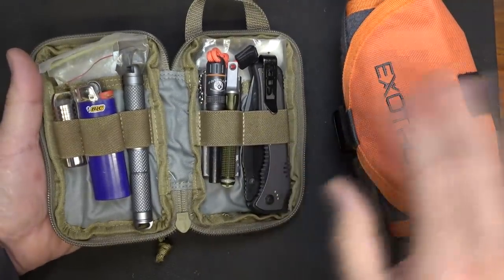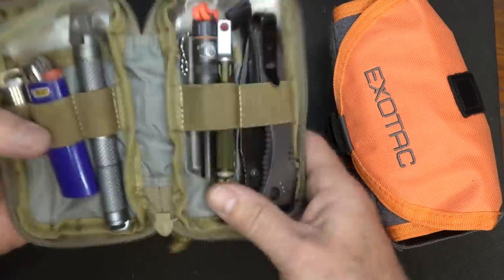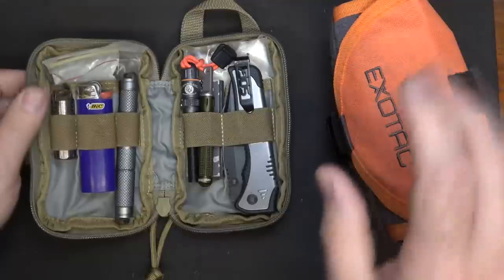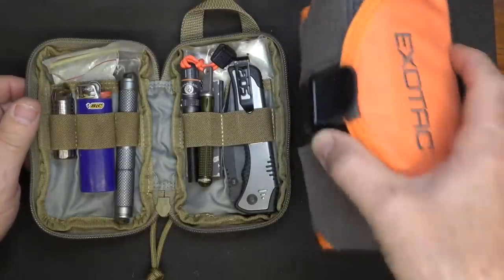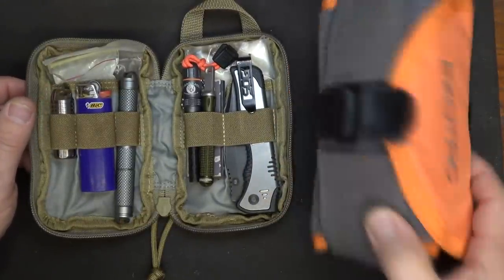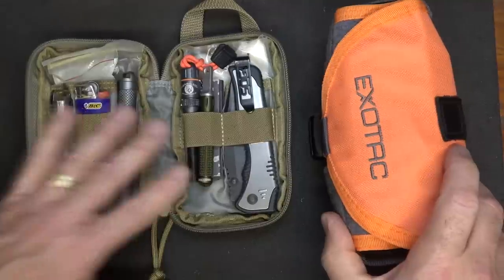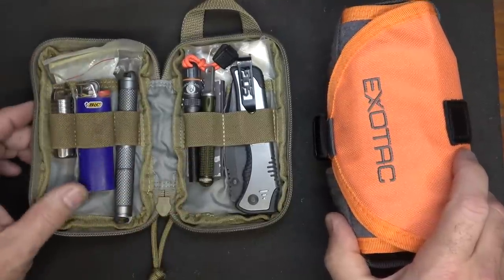And so the advantages typically of a tool roll over some others is not as great if you're using a small pouch like this. But one of the things I love about this is I could slip it into my pack. It's got that orange blaze color, and so it's easy to find. And I can fit more items in here than I can in this small little pouch. But I can up this pouch if I want to.